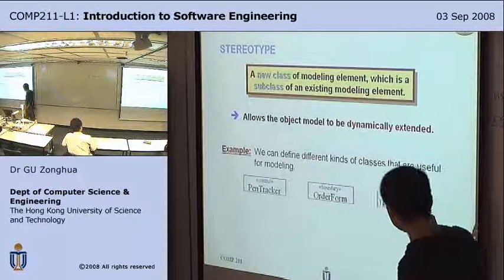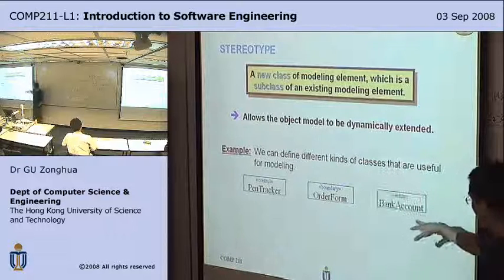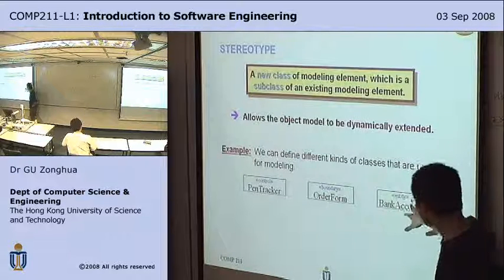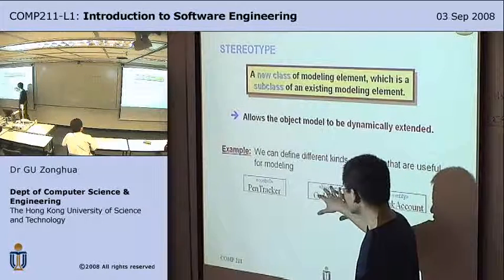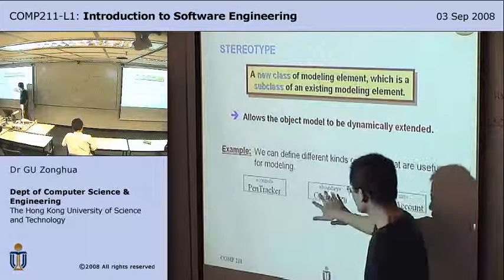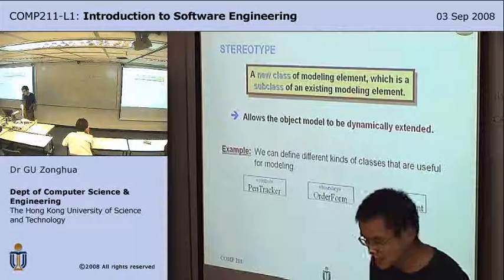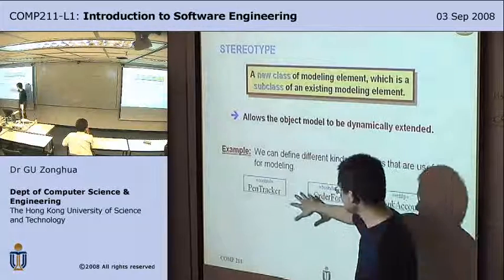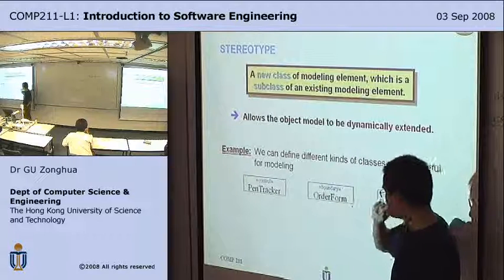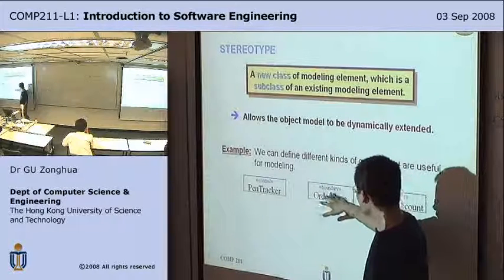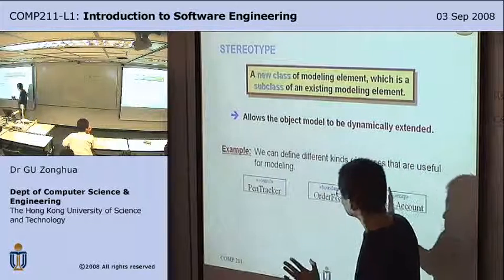So, you may have a three-tier architecture where you have a database with the bank account object information stored, and order form is the user interface element, and pen tracker is this control element, which means that it really coordinates the accesses. All the operation calls from the boundary to the entity must go through the control. It acts like the conductor of the whole system.